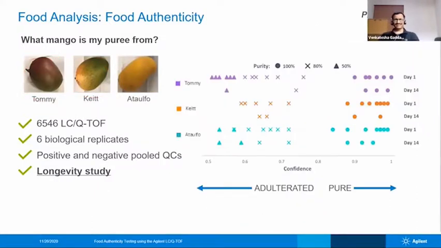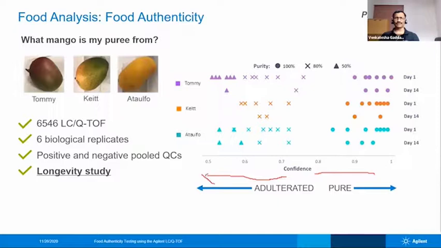Based on that, we have created different levels of confidence. And finally, if it is a pure sample, you should have a higher confidence number, 0.8 to 0.9 something. And if it is adulterated, you have a lesser confidence score.